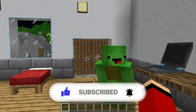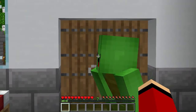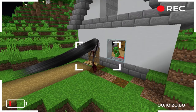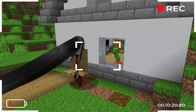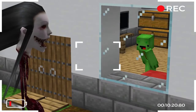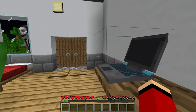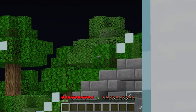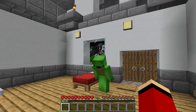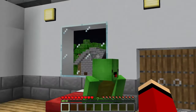Hold up! The doorbell rang! No way! Oh no! The puppet is here? Let's check the camera! No! It's the puppet! And it's lurking in the shadows! If we go out there, it'll jump out and eat us! Hold on, Mikey! It's here! It's right there! It wants to eat us! It won't stop ringing the doorbell! What now? Hang in there, Mikey.